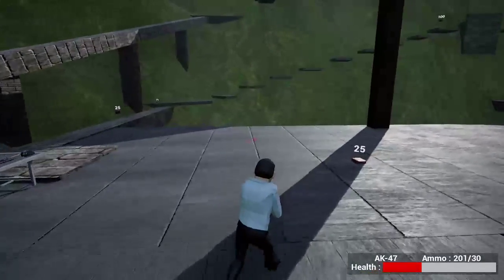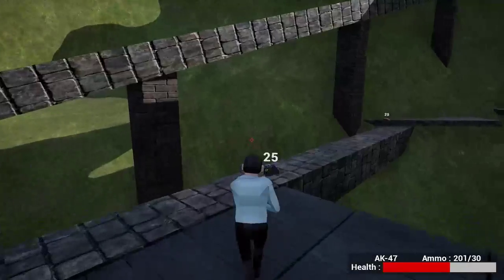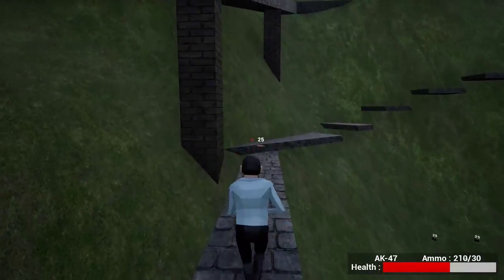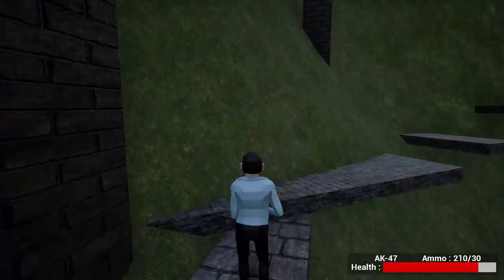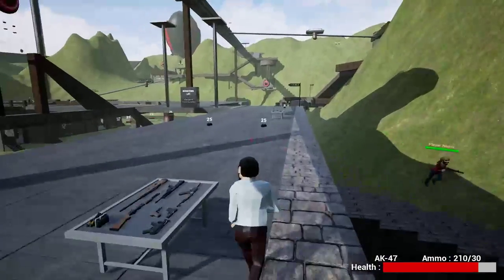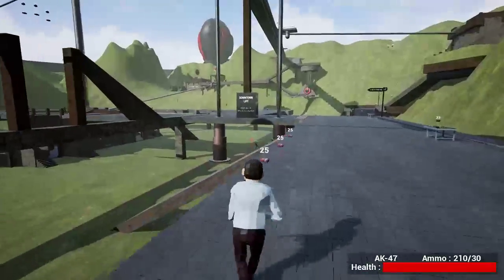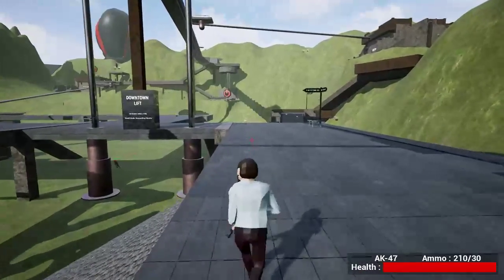So the animations are already there inside the pack. All I've done is retarget the animations to where they'll work on these characters. Didn't take much time to actually set it up. I've actually done another version that also had cyborg characters in it for somebody else.